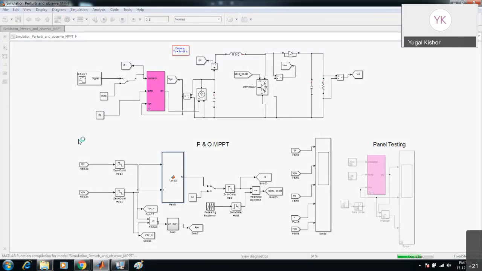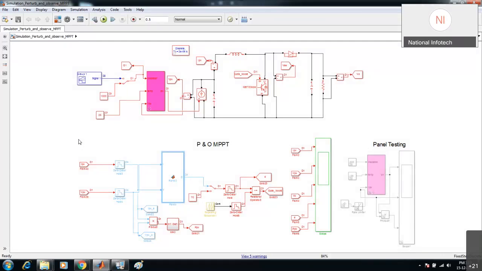Such a block is not required when we are using the PV array block. Sir, in MATLAB we have a dedicated block for the PV array. If we are using that particular block, then this zero order hold is not required, right? No, this is not for the power circuit block. This is for the control circuit block only. So you see, this is blue color right here.